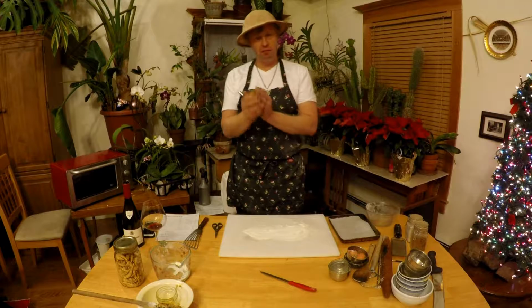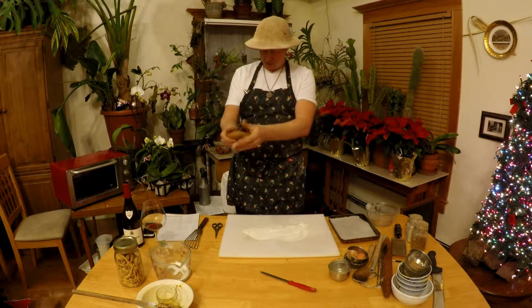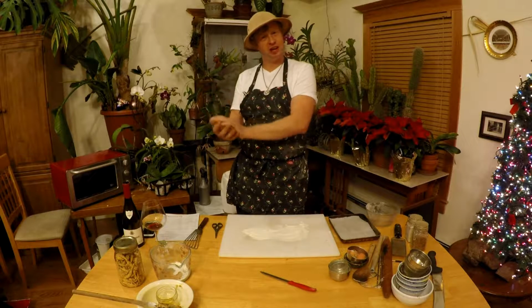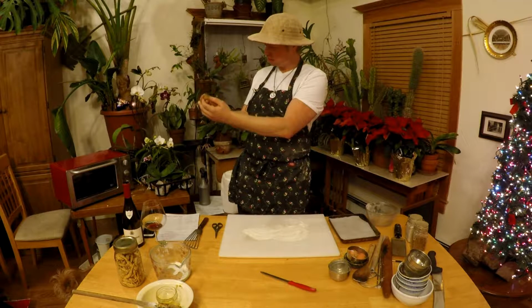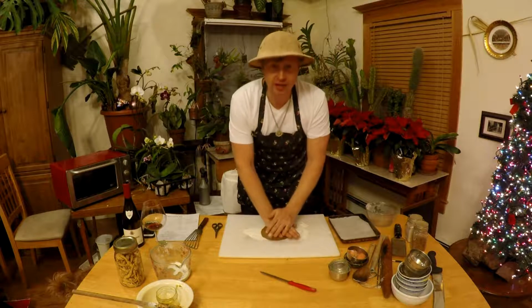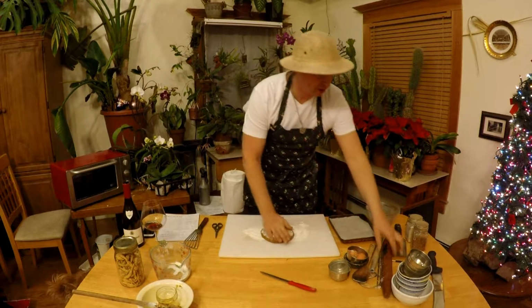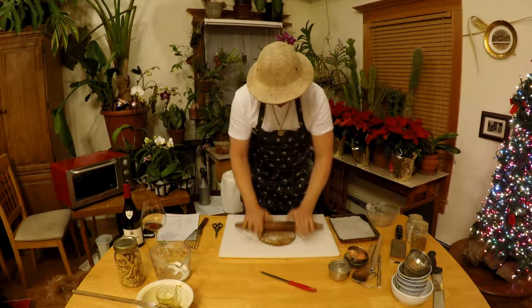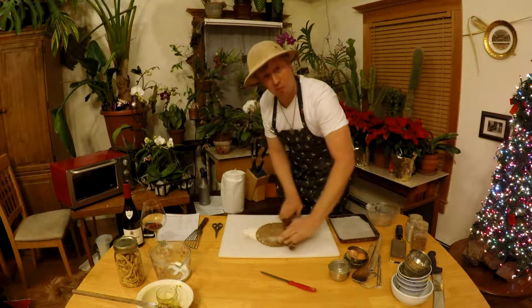Now you take this little bit of dough right here, and you just gotta look at it. You gotta appreciate your craftsmanship. It's gonna be the best cookie I've ever made all day. So I take my dough and I put it down on the cutting board. I'm gonna roll it out. That's what you do. It's really simple.